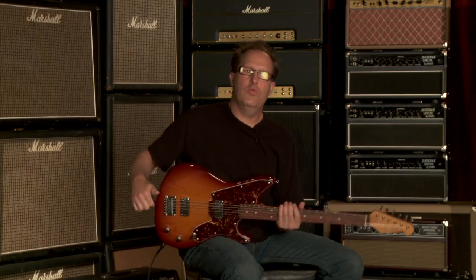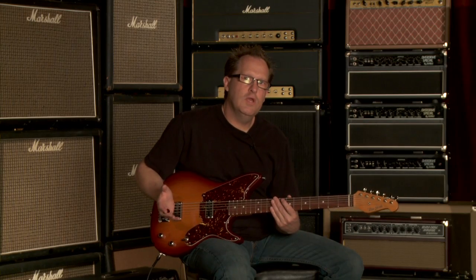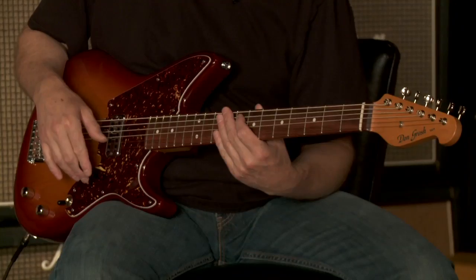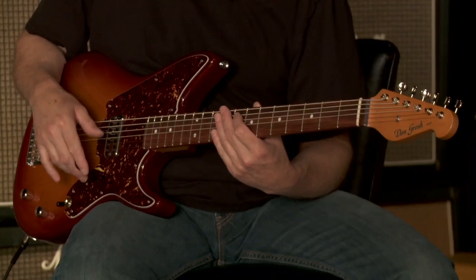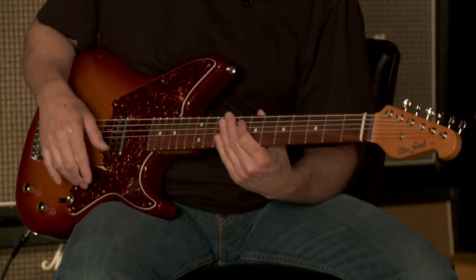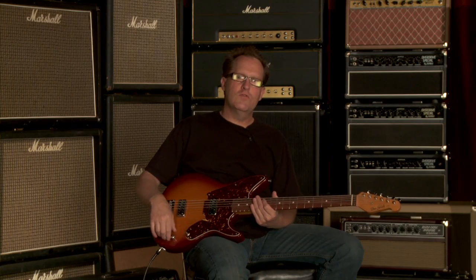So I'll just walk through some of the tones of this guitar. The great thing about this guitar is the range of tones you can get, anything from smoother, jazzier tones, which I'll show you a little bit of, to bluesier, or even some higher gain stuff if you want to go in that direction. I'm going to start with the neck pickup and go to the bridge. I'm going to do clean to start and then a little bit of overdrive after that, just so you hear the variations of the sound of this guitar.